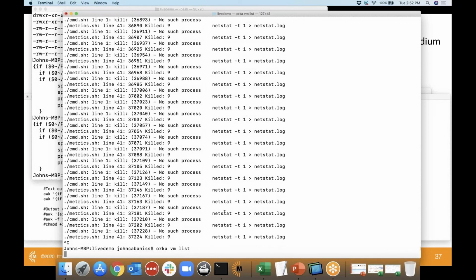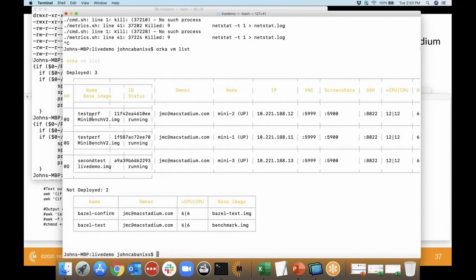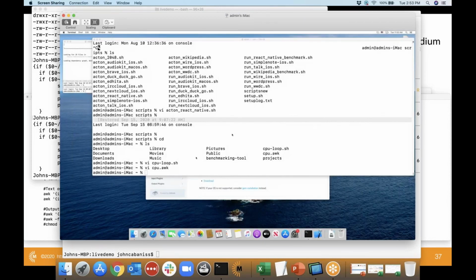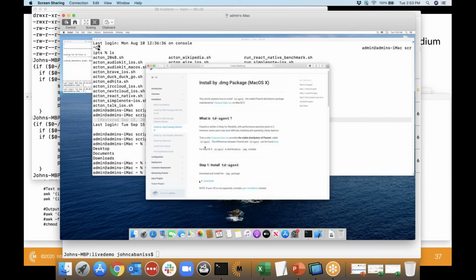So here's the VMs I have in existence right now, and so you got 3 VMs up, and we're going to go to this .11. And that's this guy right here. And this is Apple Screen Share. It's a VNC protocol. Installing on a system I've already downloaded TD agent. The subtleties of macOS. macOS works great until it doesn't, and then it's really frustrating.